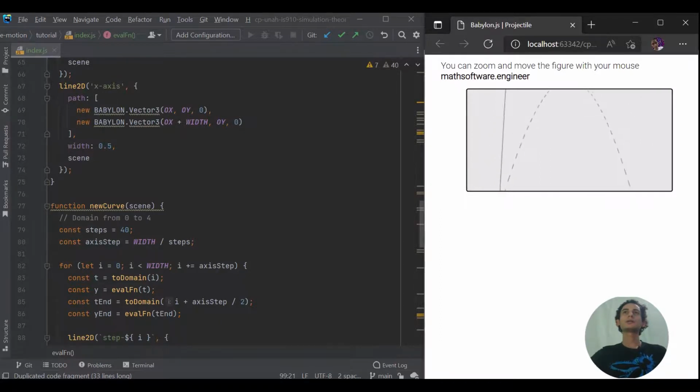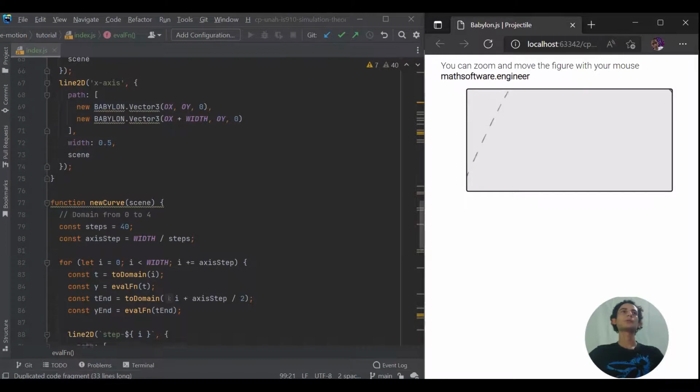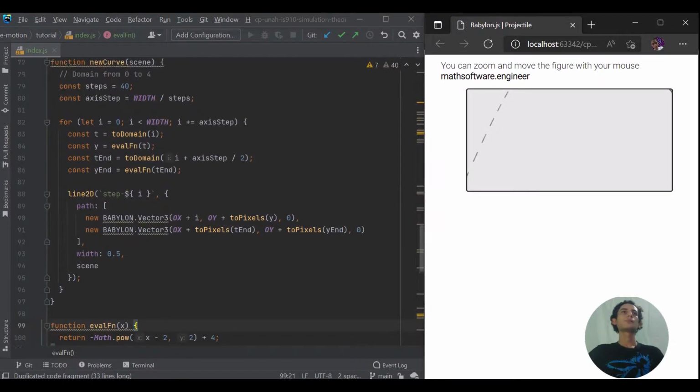And actually, you can see I took the image of the curve at point t, and also the image at point t plus the step that we defined divided by 2. So I took this starting and ending point of the curve to define the segment of the line that is going to be drawn.